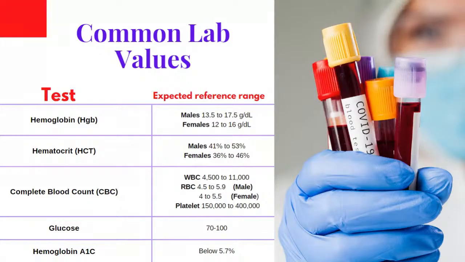So it may say hemoglobin for your male patient is, maybe it says 9, right? You automatically know that's too low based on the ranges. Or it may say it's 24, right? You already know, this is way off. So don't worry about it being different. The hematocrit is slightly different as well. Same thing. It's not going to matter.